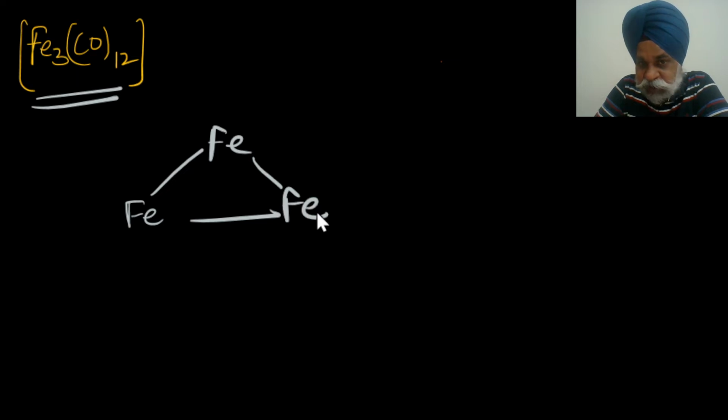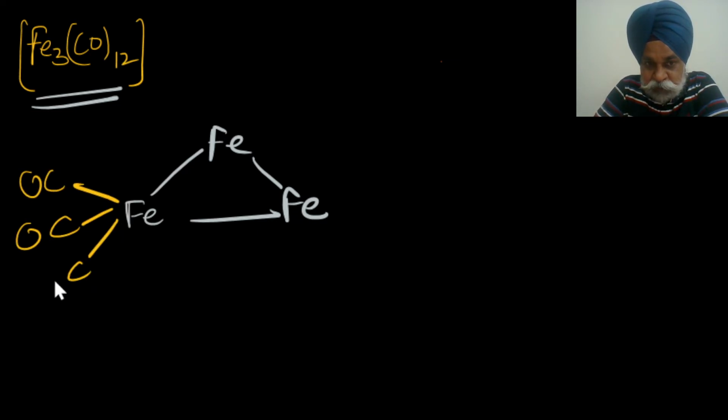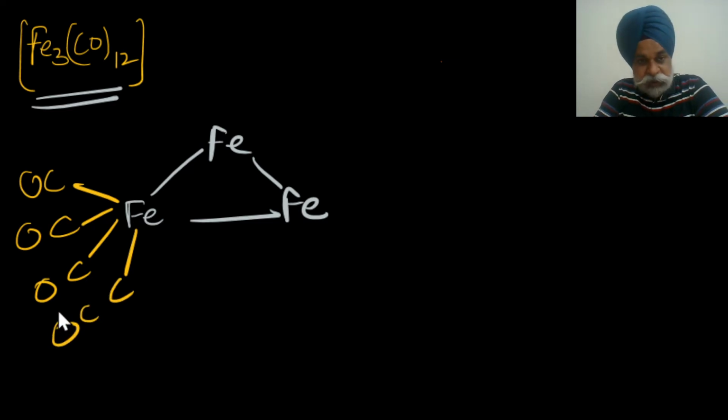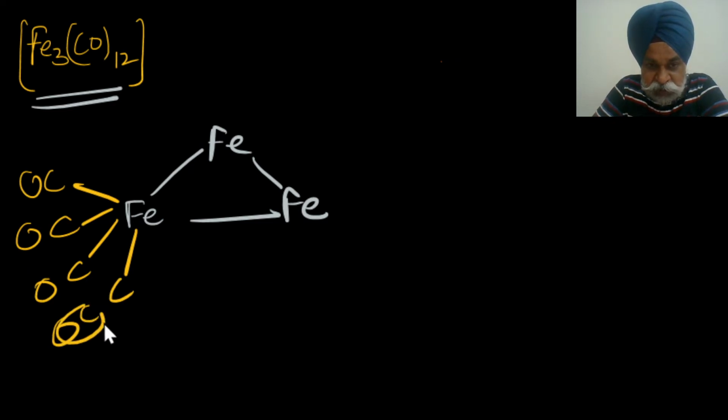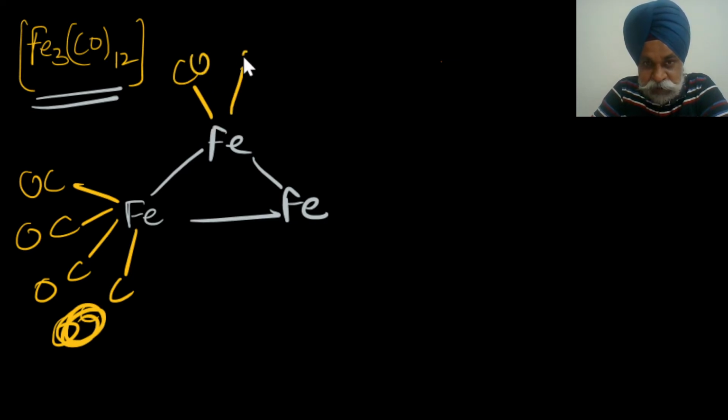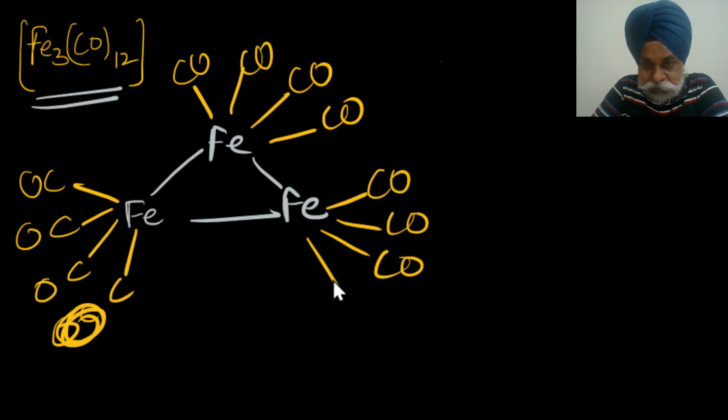So effective atomic number from the formula we have already evaluated for this. Again, it was 36. But now if I have to draw its structure, it is somewhat like this. So these are the three Fe-Fe bonds which are there in this case. And along with it, how many carbon monoxide do I have to play with? It is four carbon monoxide. So in some books, this structure is a little debatable, but anyhow, we can address it at this moment with this viewpoint. So this is the structure which we receive for Fe3(CO)12.